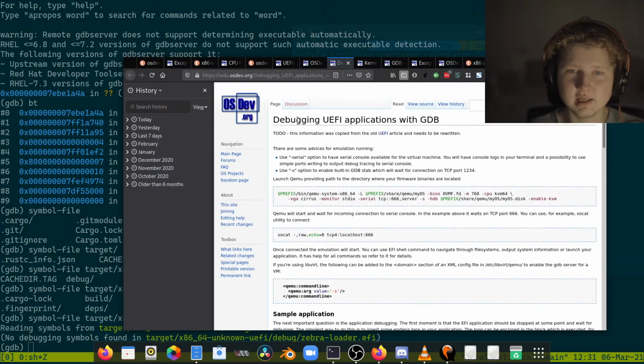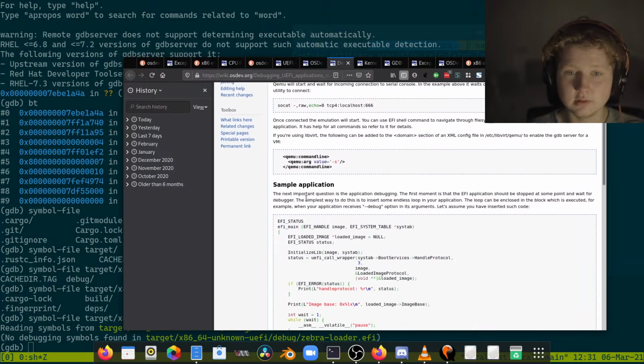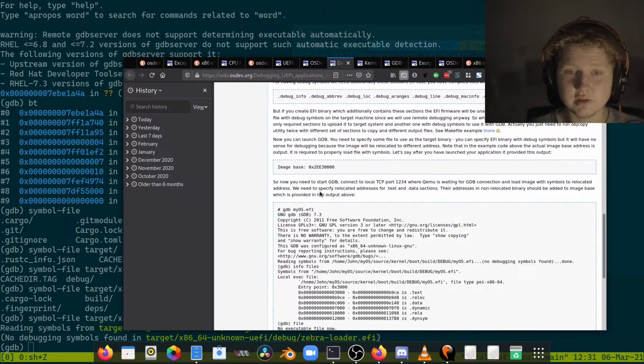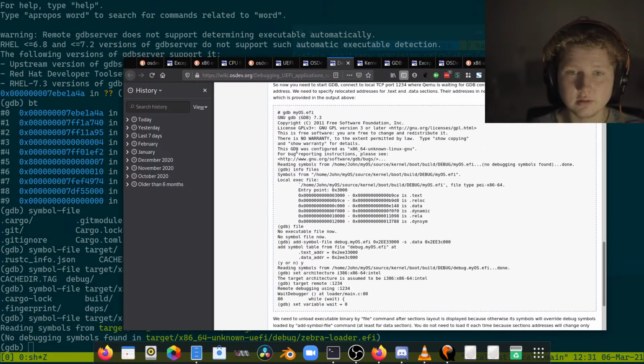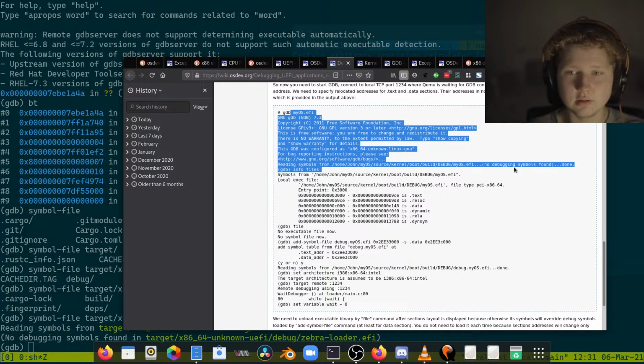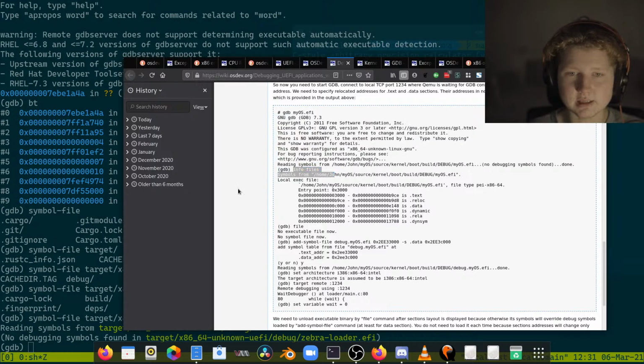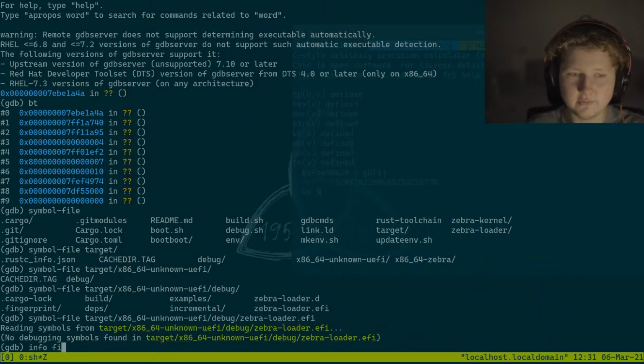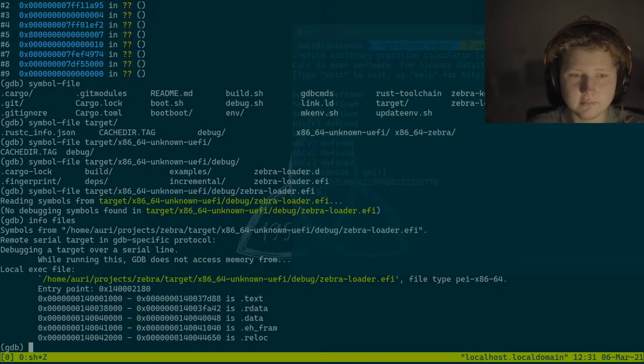What is this? Debugging UEFI applications with GDB. Nice. Yeah, we have sample application. No debugging symbols found. Yes. Let's see. Info files. So it has it. It has the thing loaded at the right place.